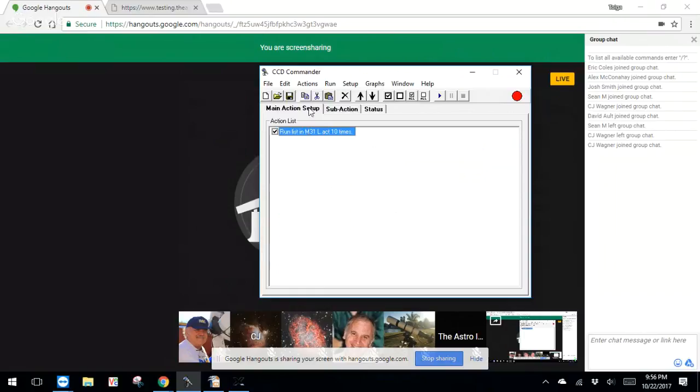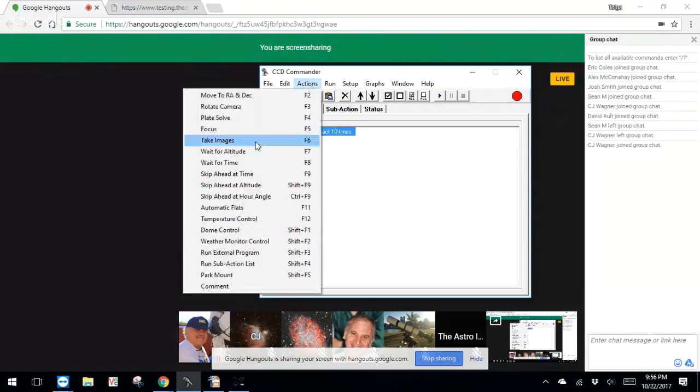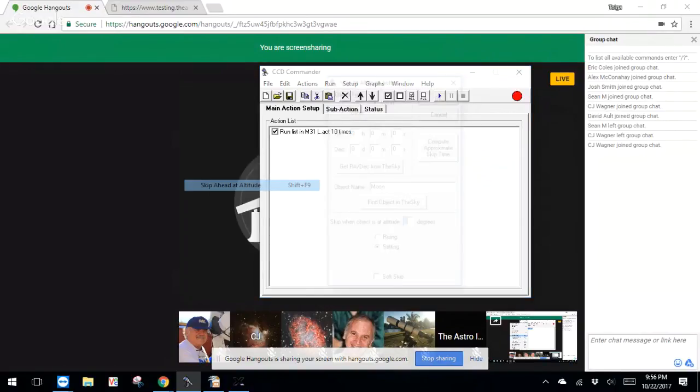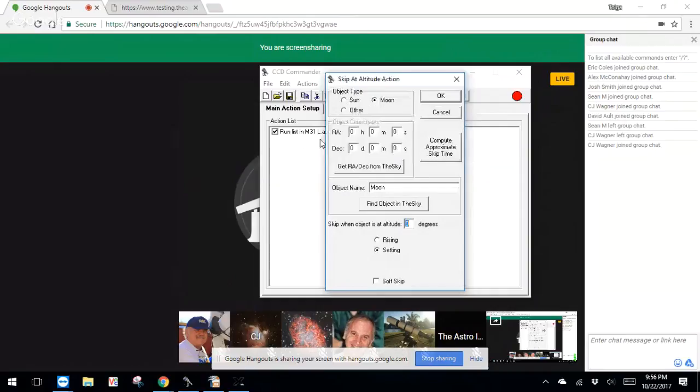And then now I'm going to put a control underneath. I'm going to say skip ahead at altitude. And in this one, I'm going to put down, let's say, M33. I'm just making these things up.